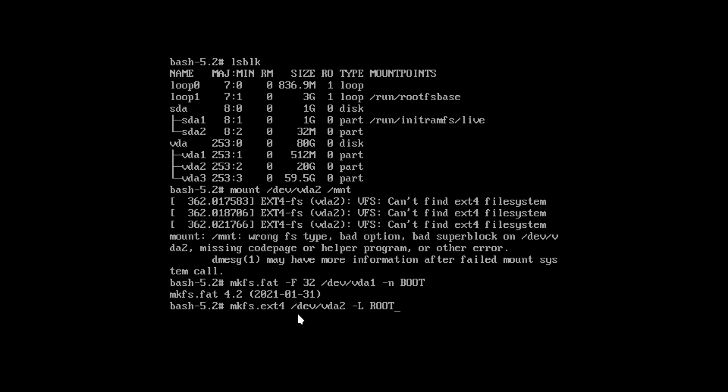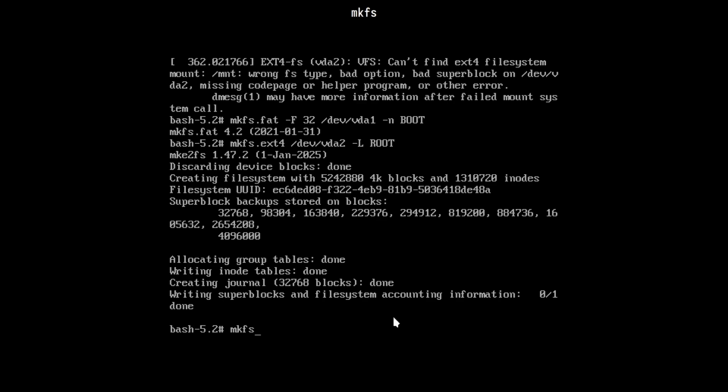It worked for me. The device is gonna be /dev/vda2 and -L for the label. So for the FAT filesystem you use -n for name, but ext4 uses a label. Hit enter again. We need to do the same for the last partition here.